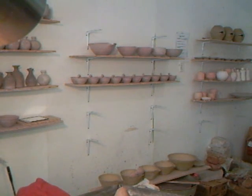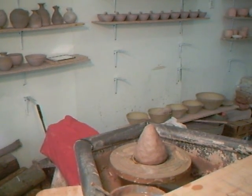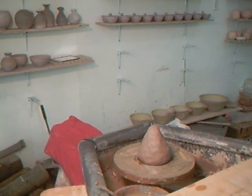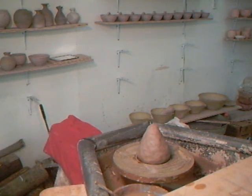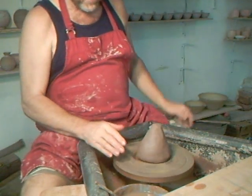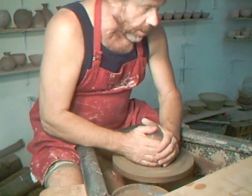I've got to get myself into a throwing frame of mind here as I work on these jugs. As I say, they're 2.5 pounds, and I'm going to throw them actually, this is not what I would call a wide-bellied jug, but rather a taller form of jug. That's because I've got some space in the kiln which I need to fill with some shapes that are of a taller nature. I seem to have rather a lot of stuff which is low and flat, and I've got to get some depth there. So let's go. Centre the clay.